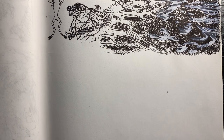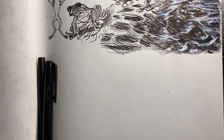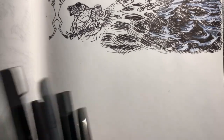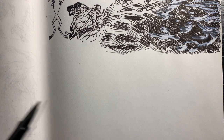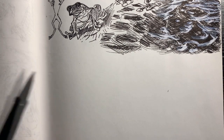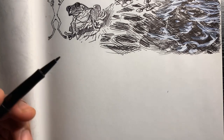And I'm going to start with just looking up pictures of fire. I'm going to use just different size pens. I talk about them in a lot of different videos, but this is going to be kind of my main. I'm not going to repeat them all the time, but I'll mention it as I use it. So this is like a medium point felt tip. To begin with, I'm going to use this because I'm the most used to it at this point. But yeah, I like to set a 5-minute timer.